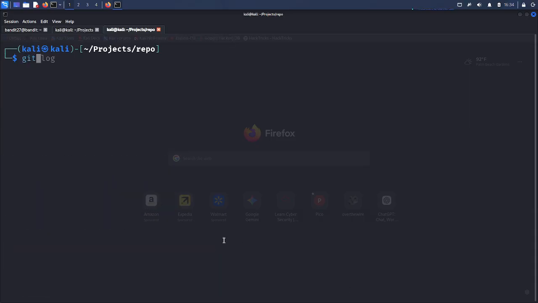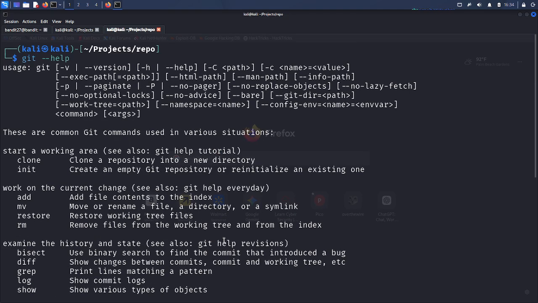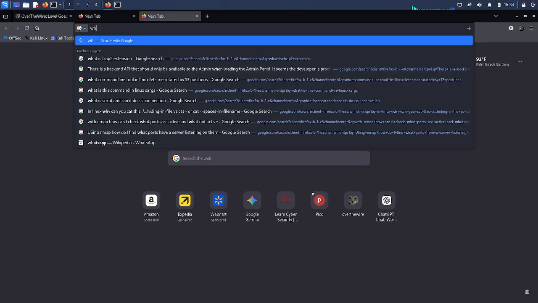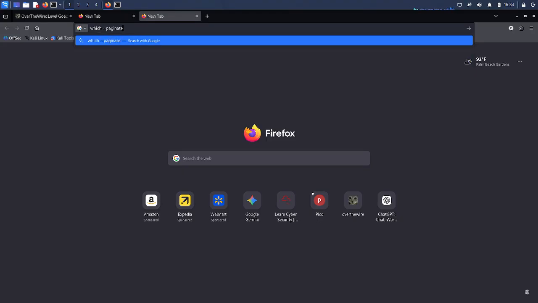Well, let's see what other commands we can do with git. So we got git log. What's the pager? If you don't know it, look it up. I'm not ashamed to look stuff up, because honestly, I can't tell you what it is either.